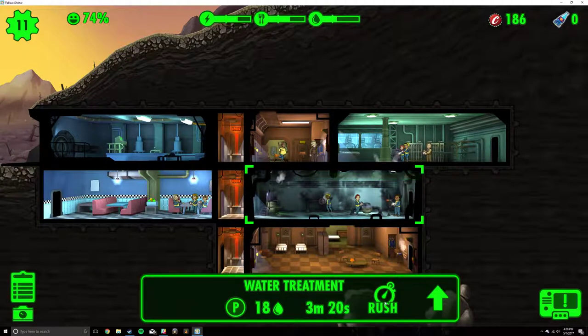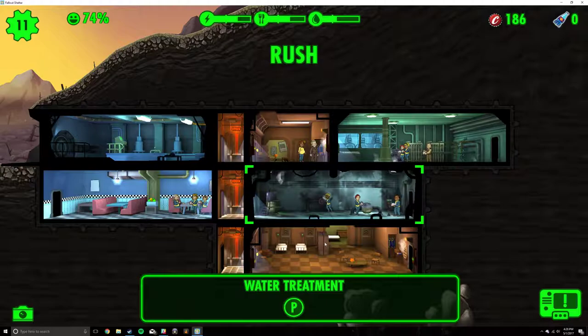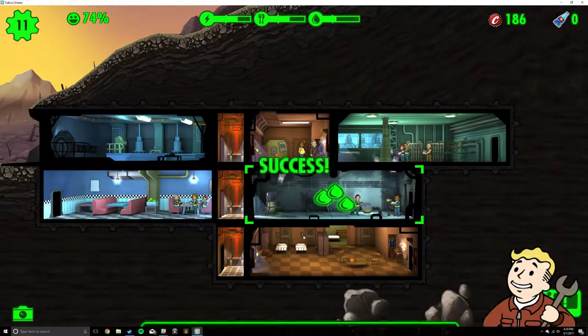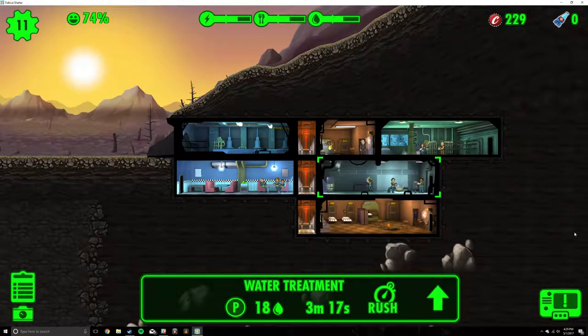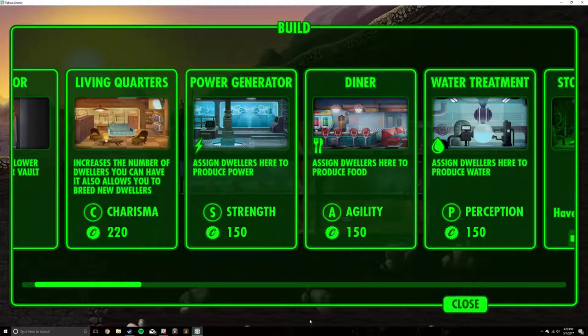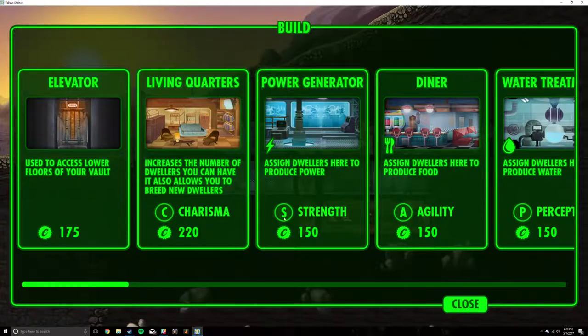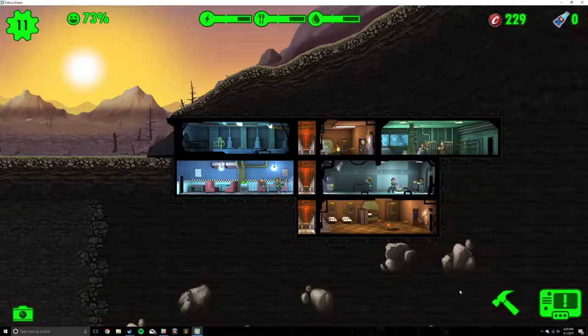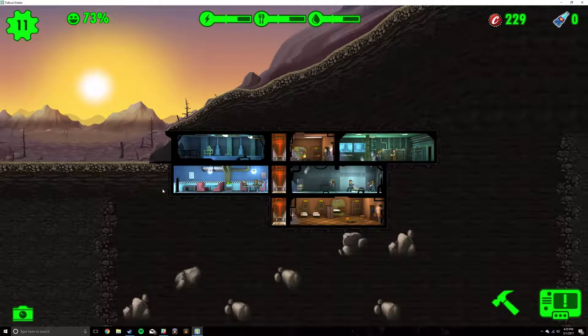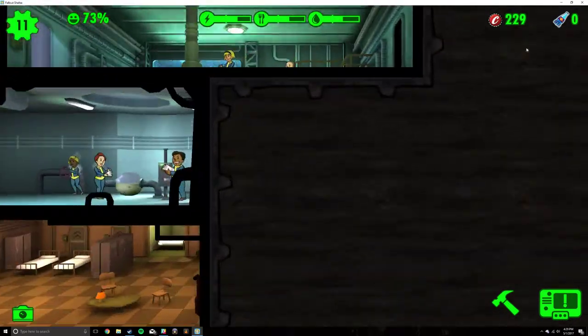Yay, nice job. There we go. We actually did something. What else do we need? We could use another. Just wait till we get one more gold pillar.